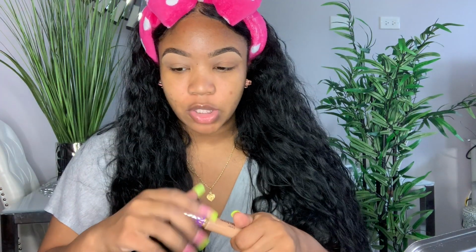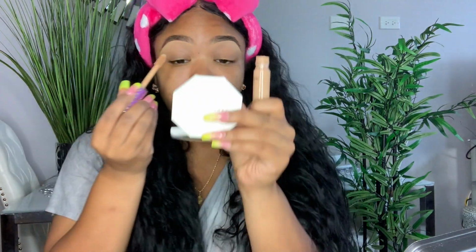As an eyebrow and eyeshadow person before base, I'm gonna go ahead and set my eyes. I'm just gonna set it with the same Tarte Shape Tape, just so that pigment can pop, but we probably won't have to worry about that because I know Auntie Jackie got us, okay? That's all she was raving about. I'm gonna take my sponge and just pat it all in, just to give it an even base.